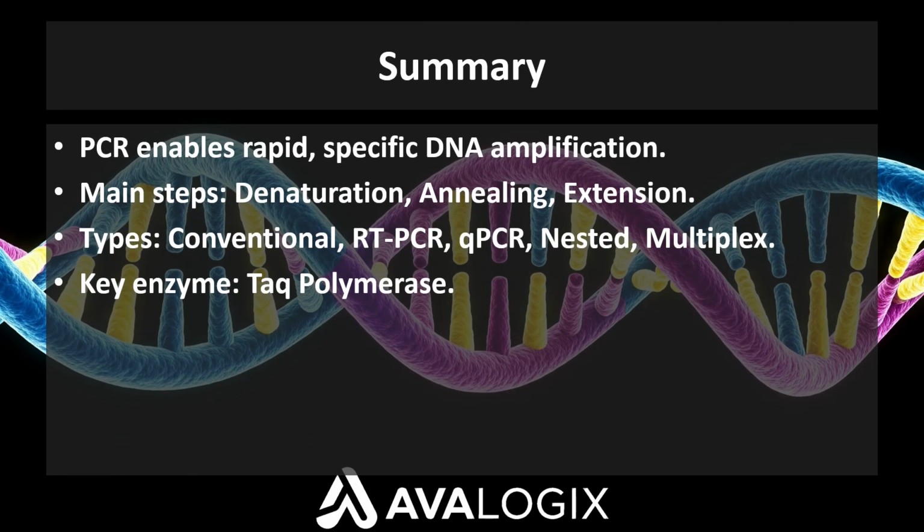Let's review the key takeaways from today's session on PCR. PCR, or polymerase chain reaction, is a method to amplify DNA in vitro, invented by Kary Mullis in 1983. It requires template DNA, primers, Taq polymerase, dNTPs, and a buffer with magnesium ions. The process involves denaturation, annealing, and extension, repeated in cycles using a thermal cycler. PCR can amplify even trace amounts of DNA, with each cycle doubling the target DNA amount, leading to exponential amplification.